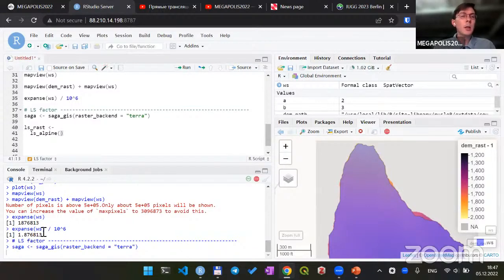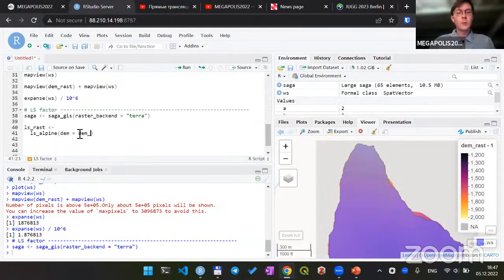While it's uploading, we can write the ls_alpine function. So our digital elevation model will be the digital elevation model raster. Threshold, we will use 100, the one which is recommended by the authors, and we need to also specify the SAGA object.